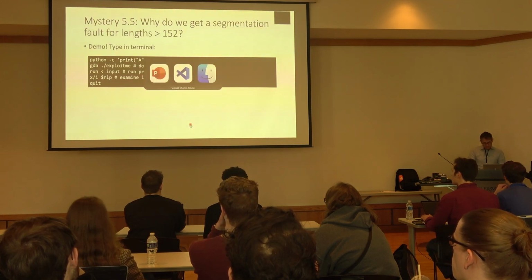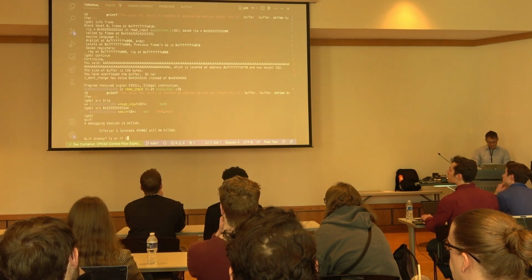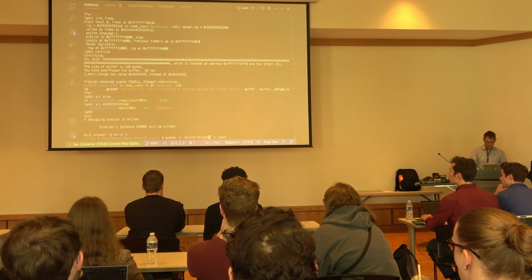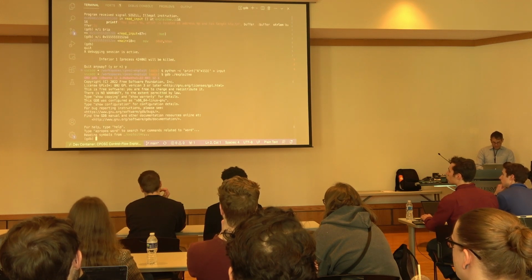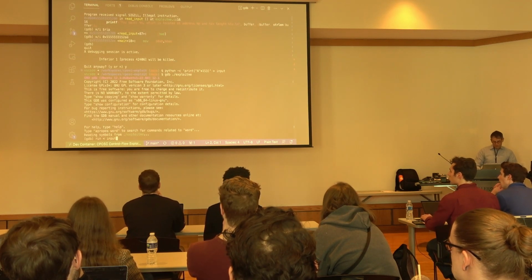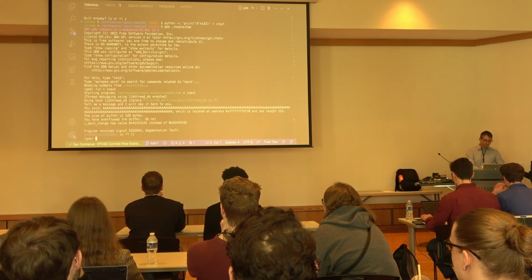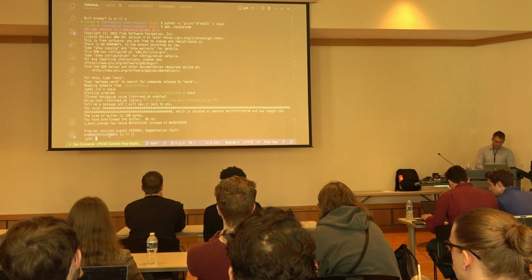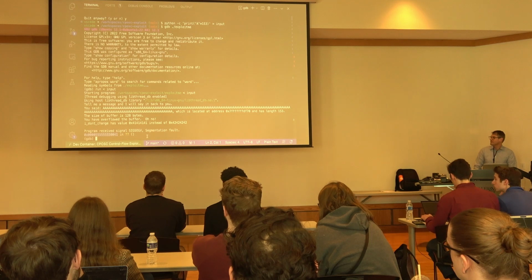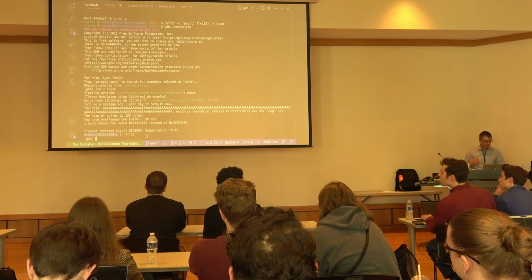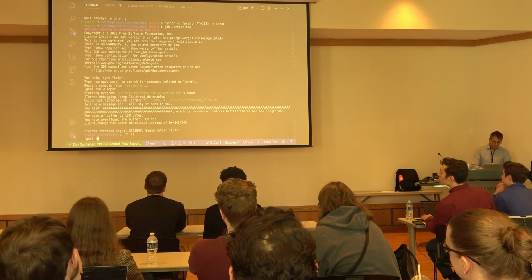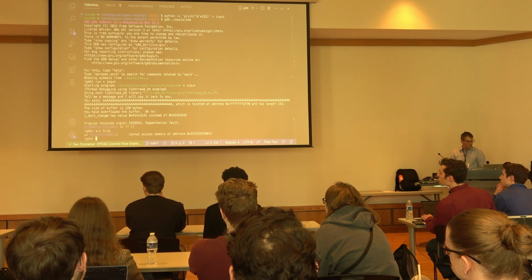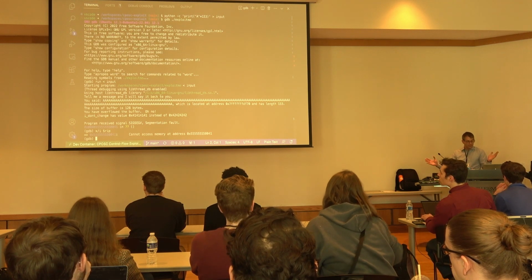We'll do this a little bit more quickly, but we'll go back and create an input file that's 153 A's, and we'll run that in GDB again. This time we're not going to set any breakpoints, we're just going to see where we end up. So we run, we crash, and we're getting that segmentation fault error. And this is the address that we end up in. So we've basically overwritten the two least significant bytes there. And if we use that same command and ask the debugger what is the machine code at that address, it turns out there's nothing there.